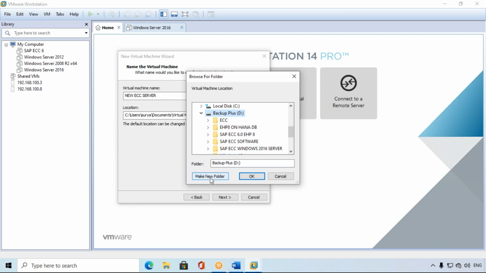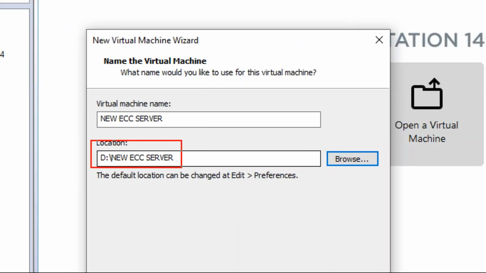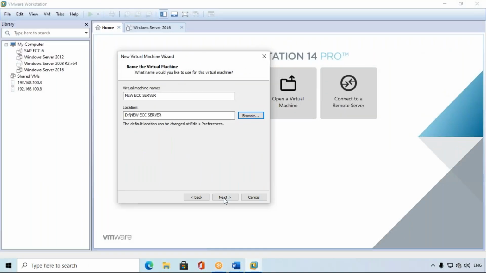Make a folder, new ECC server. Select that particular folder, because I want to install on D drive, since C drive doesn't have the space. Just click on OK. So here, observe, D drive, new ECC server. This is where it is going to be installed. Just click on next.